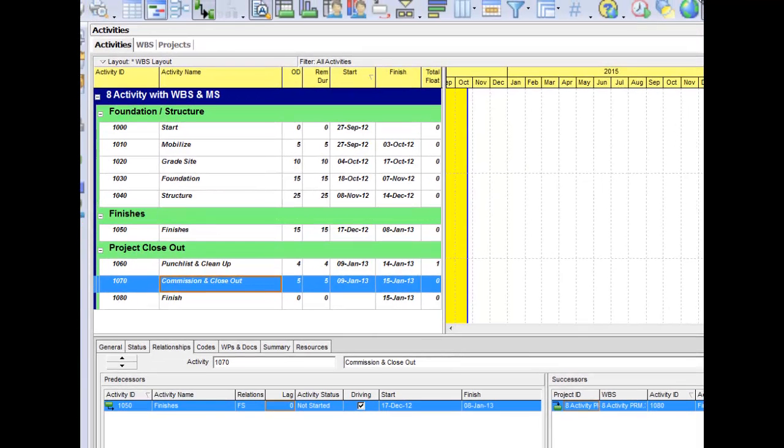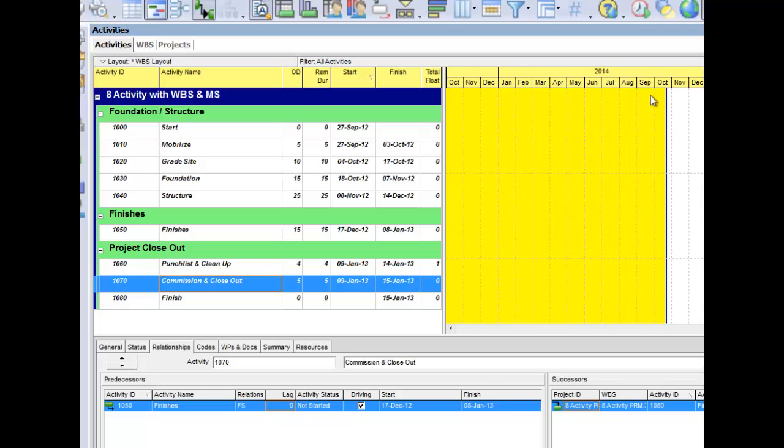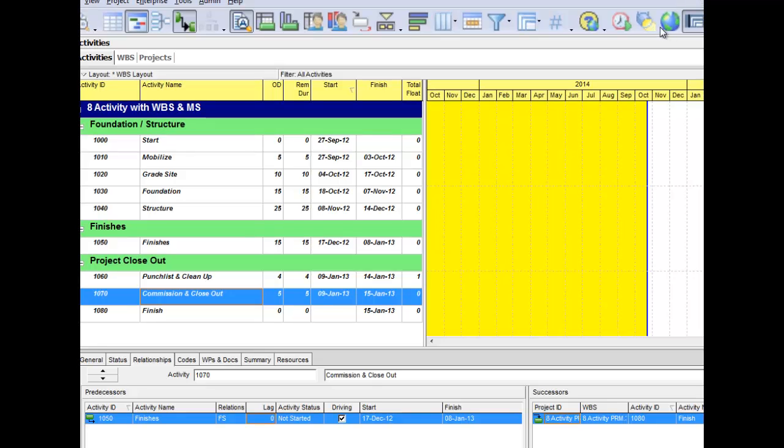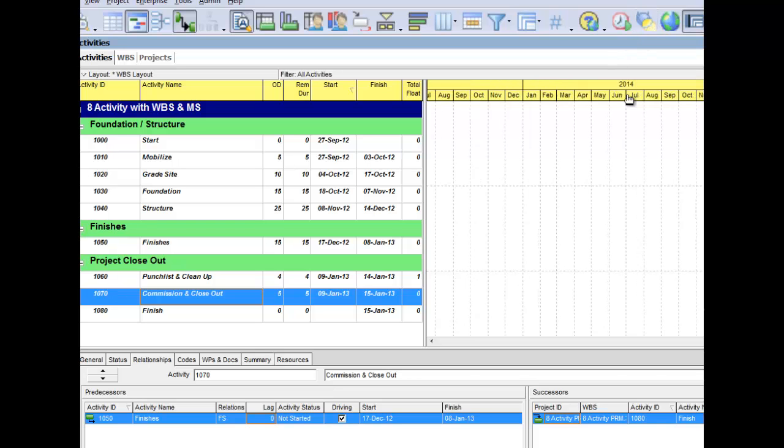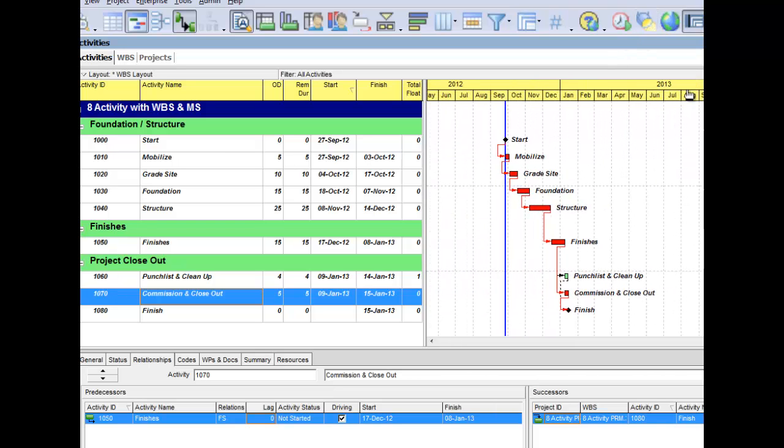You may notice that to get the calendar to go back, I had this yellow highlight show up. To get rid of this, I come up here to my icon with the yellow light up here. I click on it, that turns it off. I'm going to come back here to the year it's supposed to be, and I can see all my dates now have changed to the September date.